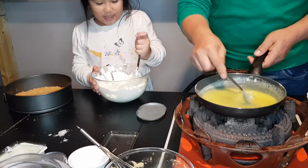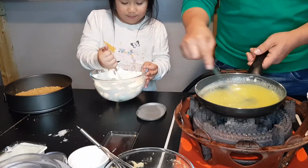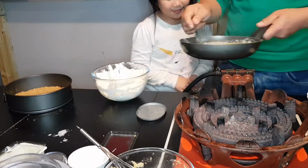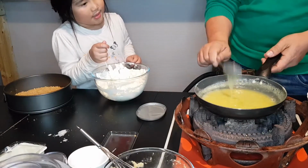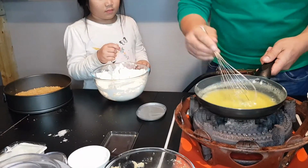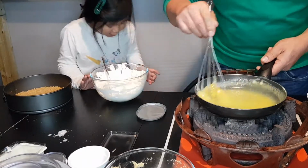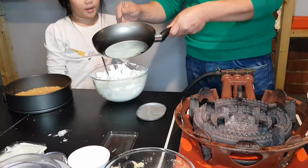I have the cheese for me to mix. Are your cheese ready? Yep. I'm gonna put this sugar now. A lot of cheese, like a big handful. There you go. Now we're gonna pour it and then we're gonna mix it. Just wait. I want this a little bit colder. Then we're going to pour it in the bowl so we can mix. I love mixing the base.